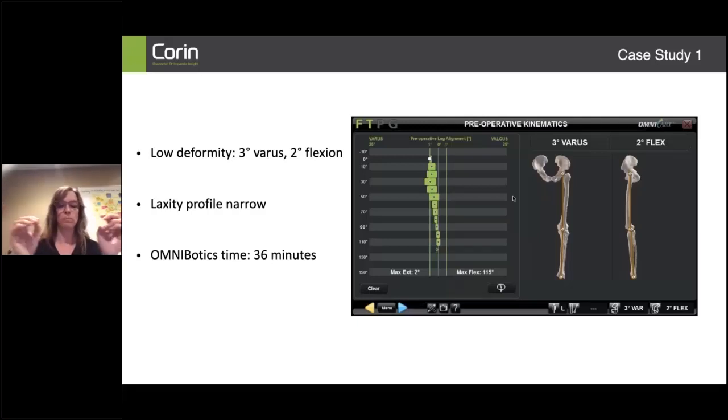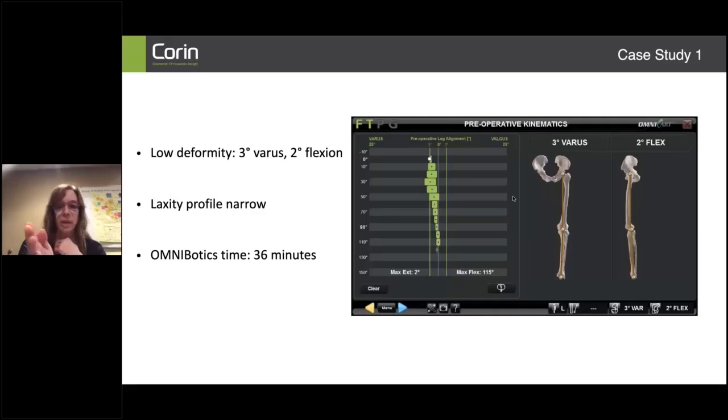So to do that, once the registration is complete, I will take the knee through a range of motion. And, of course, as you all know, when the knee bends more, we are actually getting hip range of motion in here as well. But what I'm doing is I'm stressing the knee, varus valgus stress, and trying to collect all of these points from, you can see here, about 115 degrees down to about 2 degrees. And the width of these green bars shows us the laxity of the knee at these points, okay? So most knees, or many knees that you will see these preoperative curves on, will be widest at about 30 degrees. That's likely not unexpected.